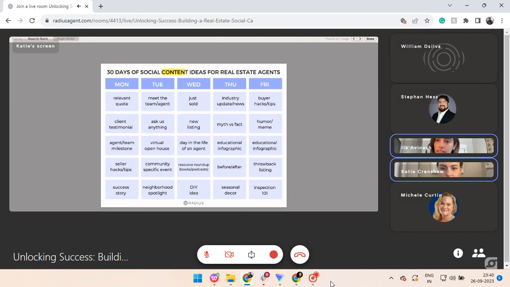We definitely aren't focusing on anything other than Instagram and Facebook right now, primarily on Radius's accounts. So just so you know, we're not on TikTok or anything. So this is definitely heavily geared around Meta. And ours obviously will look different than yours as agents. And you can come up with so many more ideas than even this. The possibilities are endless. You can literally ask ChatGPT for ideas of what to post.